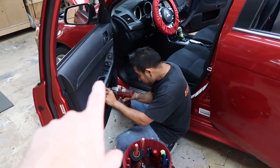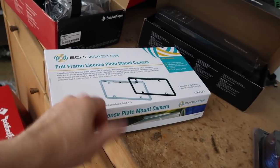Fernando's gonna get started on this door because I'm gonna go over here and get the radio out all the way, figure out how we're going to make that harness. There's also some wires T-tapped behind the radio. I don't know why they're there. We're also gonna put in a backup camera, the Echo Master tag cam. All right, enough playing around.